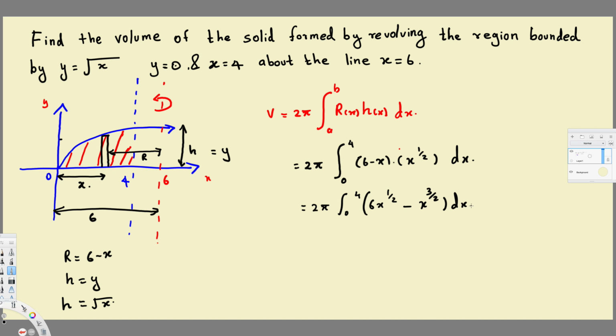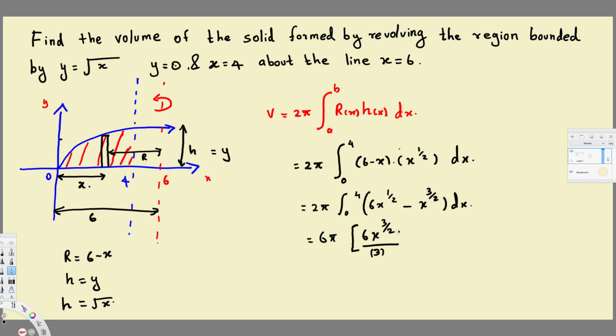dx. Now if we do the integration, this is just going to be 6 and then, if we add one more to the power, that's going to be 1.5. 1.5 is same as 3 by 2. Now we have to divide by 3 by 2 too. So 3, and we have to divide by 2. So instead of writing 2 in the bottom, I can bring it to the top, right?